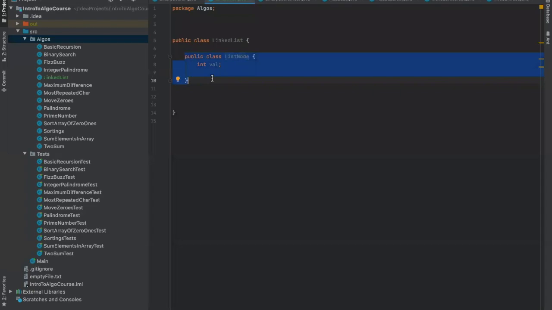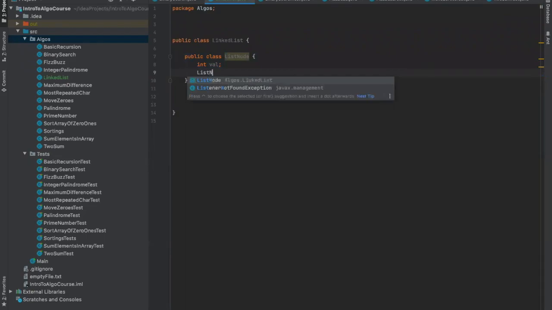What will be the type of this pointer? Yes, exactly. Java implicitly uses pointers, so type is list node. Our next one will be a list node.